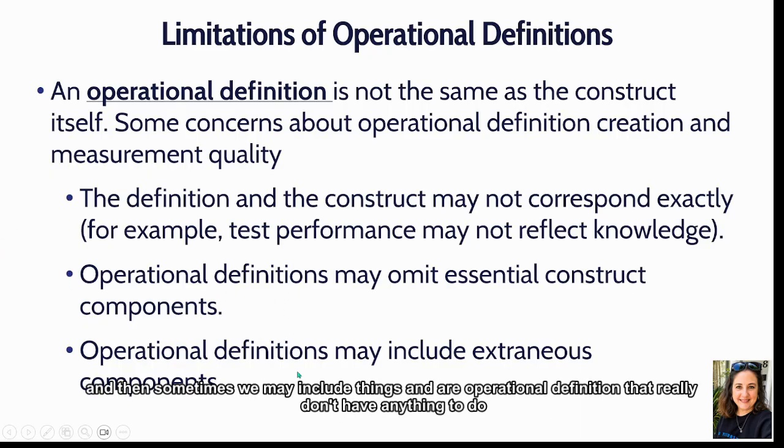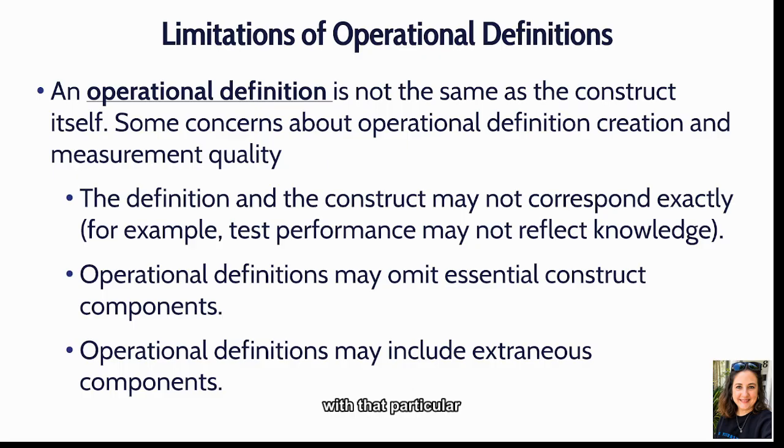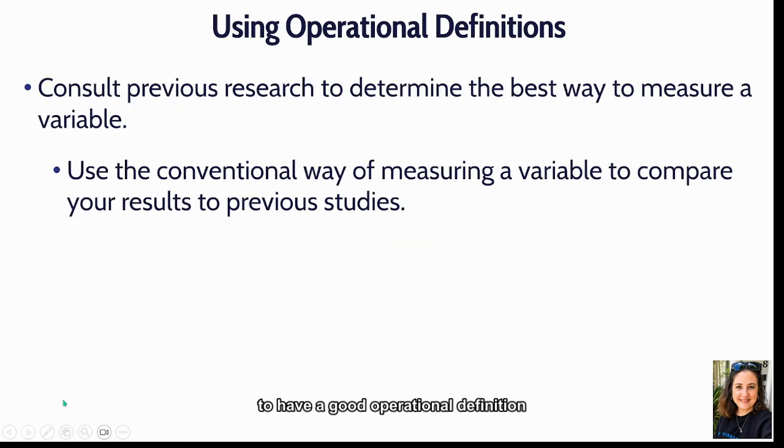And then sometimes we may include things in our operational definition that really don't have anything to do with that particular concept that I'm talking about. So you can have too much, too little. It just depends. But the bottom line is it's really important as a researcher to have a good operational definition.